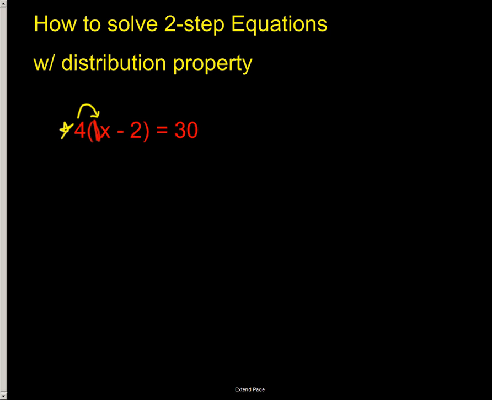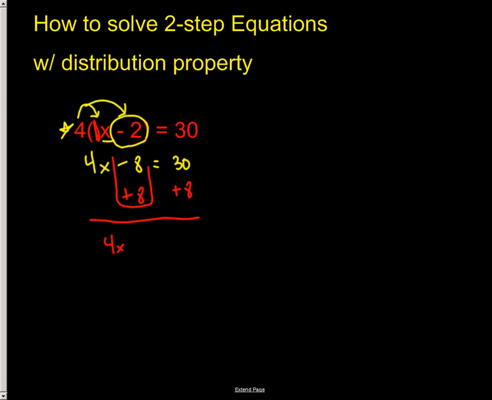Positive 4 times 1 is positive 4. This x was there, so just slap the x on there with it. And then 4 times, and do you remember how I said I checked to see the sign in front of it? I know it's minus 2, but let's call it a negative 2. What's 4 times negative 2? Negative 8. And then that equals 30. We just pull that down, and we have a nice, easy equation to solve. Because negative 8 plus 8 is 0, and 30 plus 8 is 38.